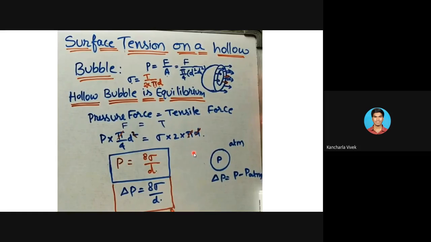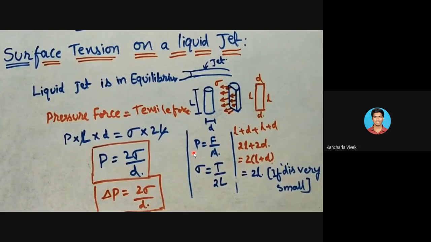So in the next case, there is a third condition where we talk about a liquid jet. That is any jet which is allowing the liquid to pass through it. This is the horizontal jet. This will allow water stored inside to flush, will push the water. So suppose we consider a liquid jet of length L and diameter D. When you immerse a liquid jet in water, what happens?